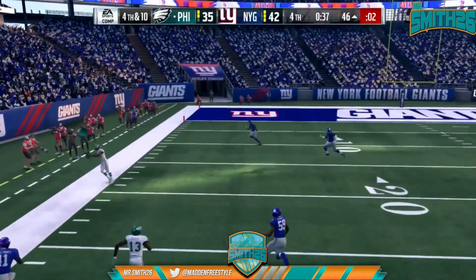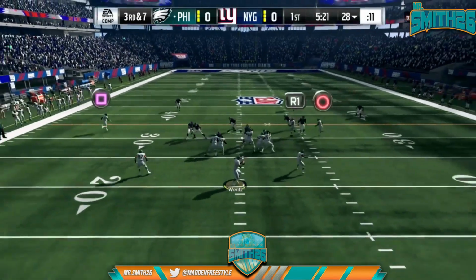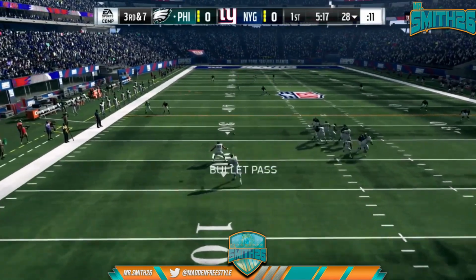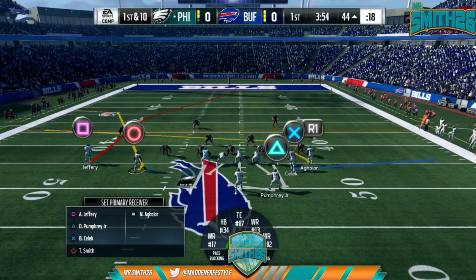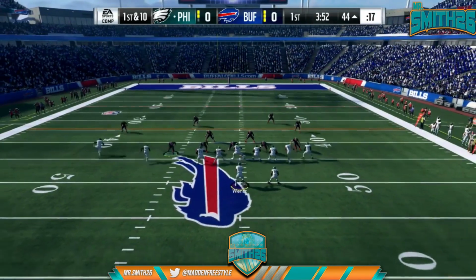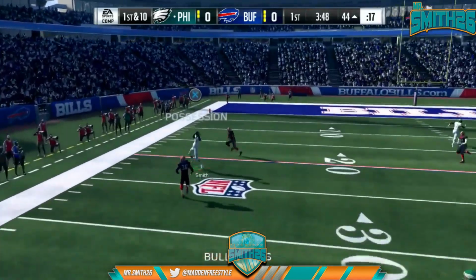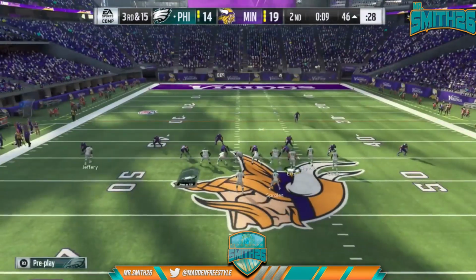Now, this route here by Circle is one of the better backbreaking routes in the entire scheme. It must be user defended. And as you can see right there, I kind of delay a little bit. He bumps him, and we all know that if a defender bumps a receiver, he's not going to be able to regain his steps, so he's going to be out of the play. So I end up hitting him for a big chunk of yards.